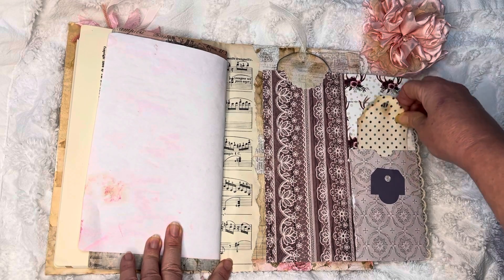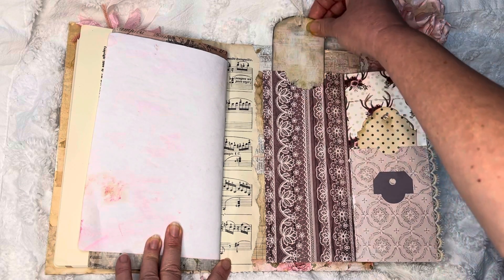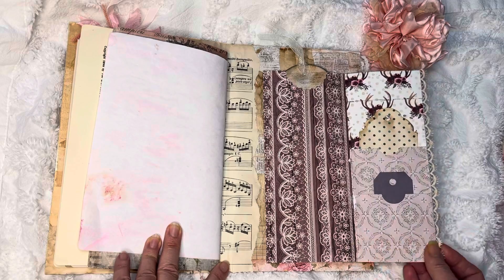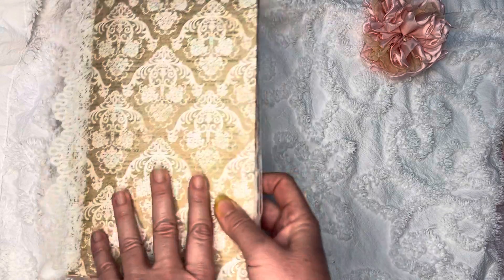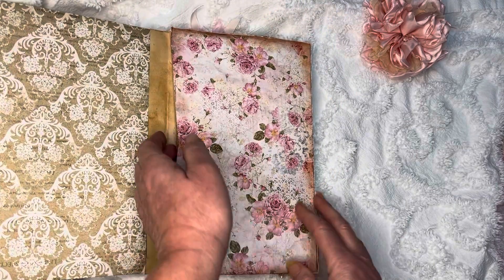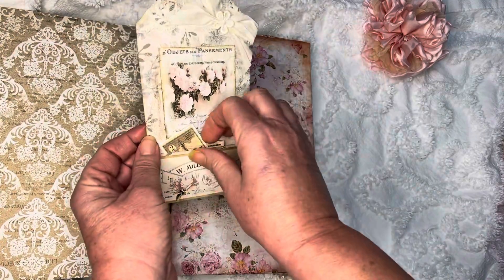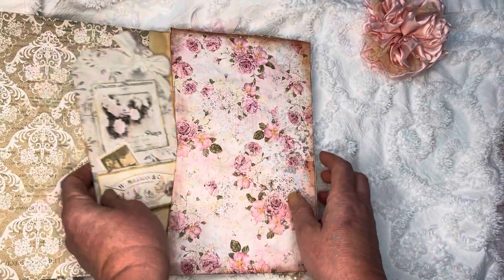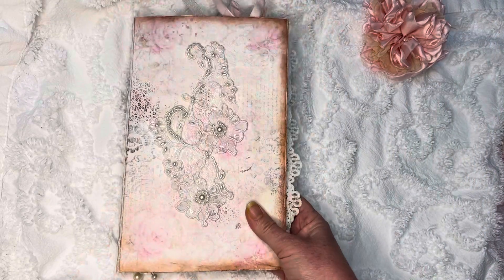This was inspired by Shabby Dabby Doo Dah on her channel — her makes series. I thought this was really interesting and very easy to make. It's one piece of paper that makes three pockets in your journal, and you can embellish it any way you want. That's the back of the journal. The journal turns over, opens back up, and I have a pocket here. It has a few little stamps in it — a really nice pocket for holding papers or embellishments for journaling.